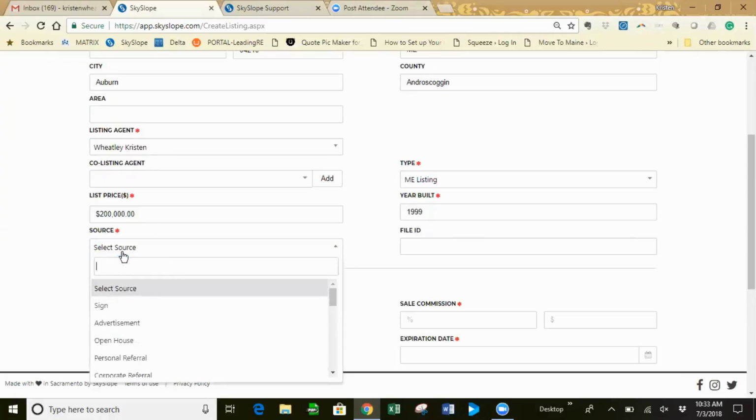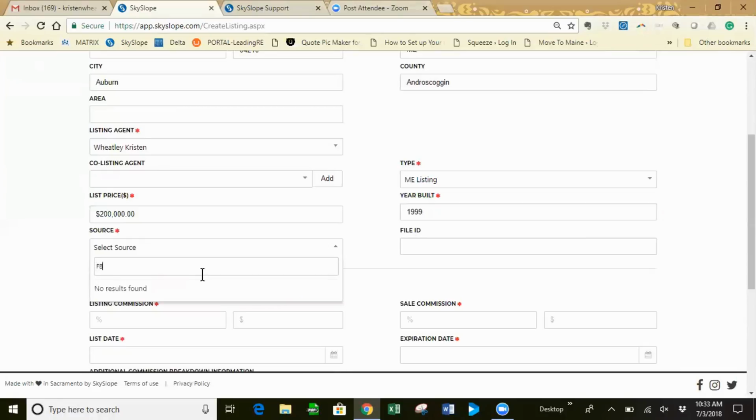The source, I do recommend it, it is a required field. This is a great way to keep track, because you can run a report as to where your clients came from. If you don't have another system keeping track of that for you, what we talked about in an earlier meeting is that you can also be really specific. Say you did a Facebook campaign for home values.